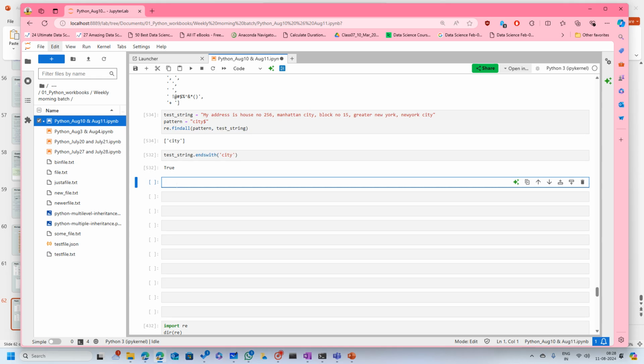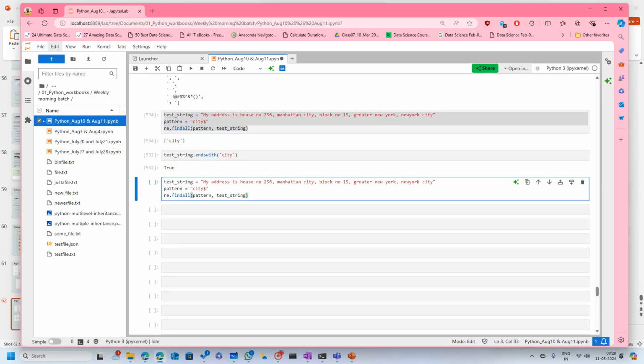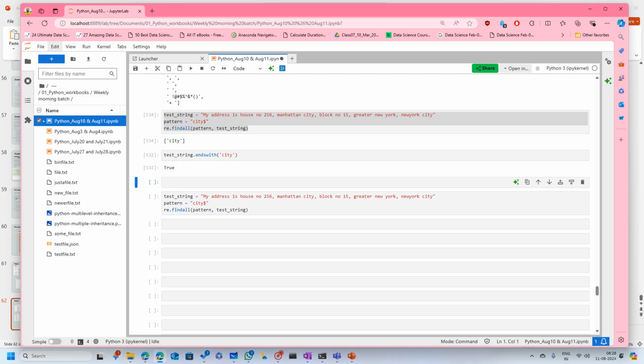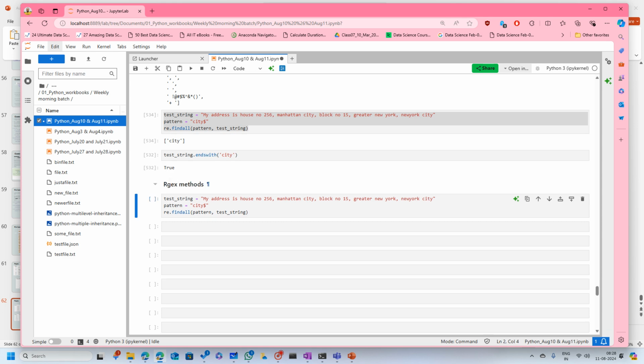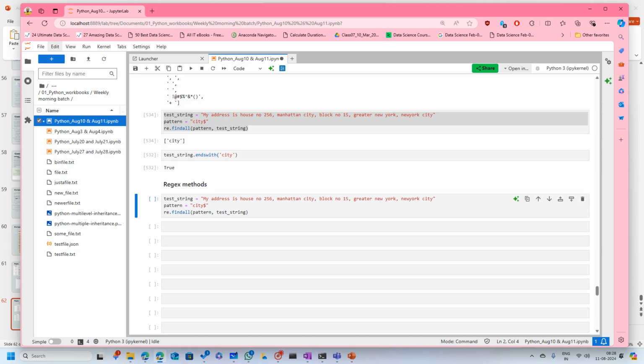Okay. Now we will check the same thing; there is no difference here. Now we are moving to the methods available in regex. That's all about special symbols. Don't worry about slash b or whatever. Maybe changes were made in the latest versions of Python, but that's okay.